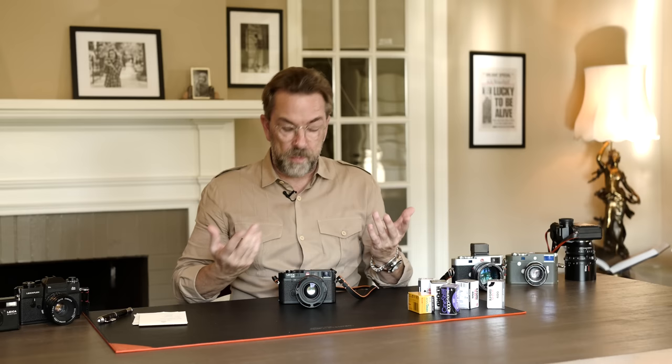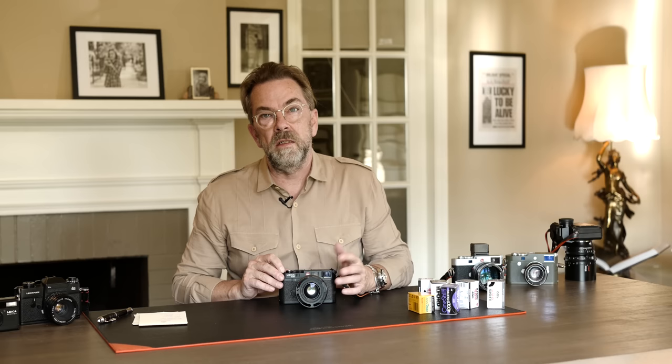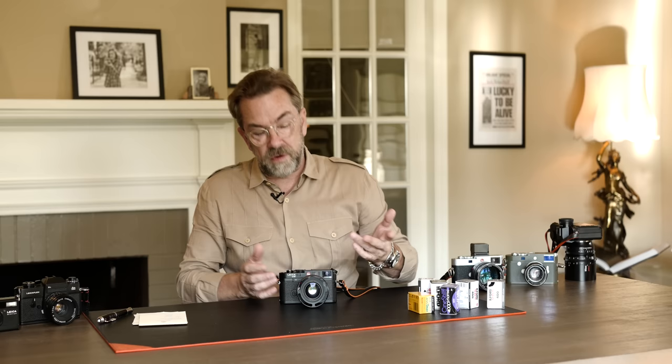One of the constraints is you put in a roll of film and there are 36 pictures before you can change it. You can actually look and see what frame number you're on — say number 18 or 22 — roll the film up, put it back, put in another film, then put back the half-shot roll later and expose to frame 19 or 20 again. Or you just send the 18 pictures for development. That's kind of a different thing with film.